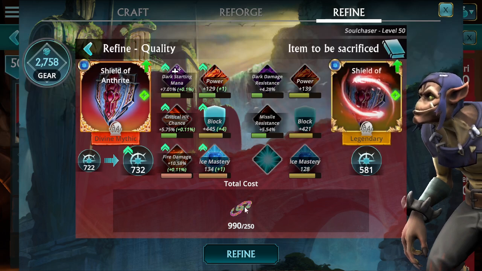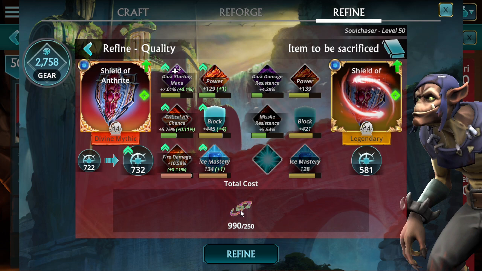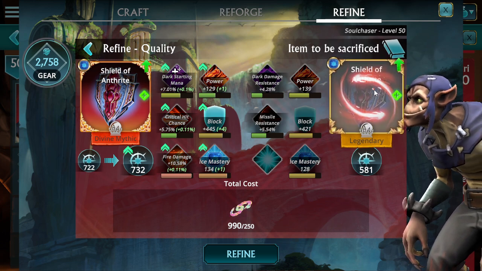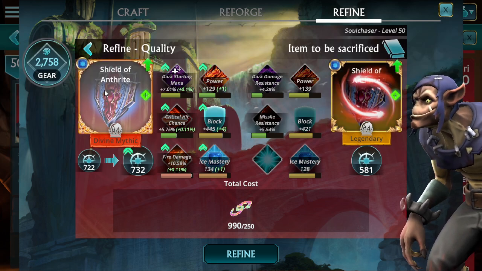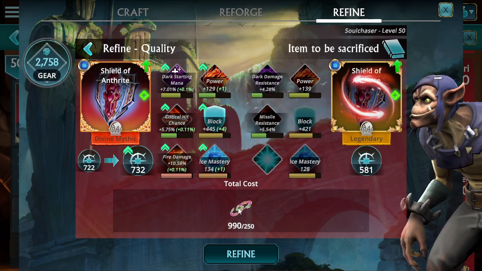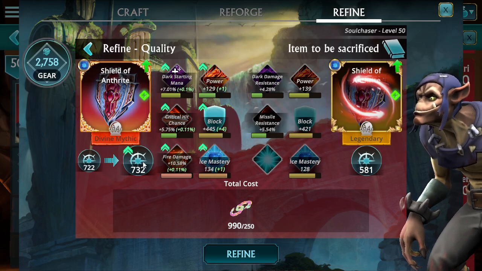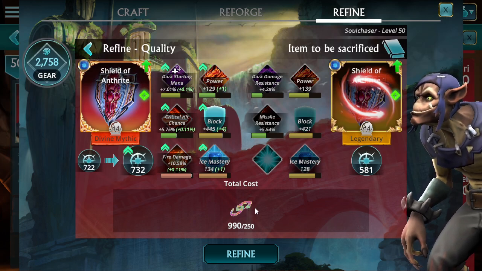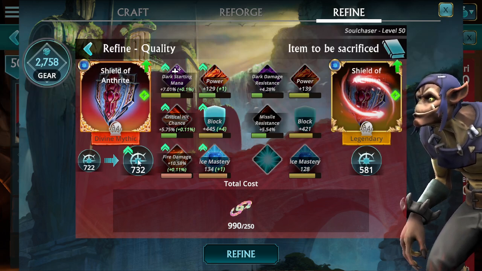Excuse me, I said legendary. You can craft a mythical shield for 500, upgrade this one to mythical, and then sacrifice this one for the main one for 50 more, so a total of 550, and get 50 points when here you are spending 250 ether and only getting 10 points.